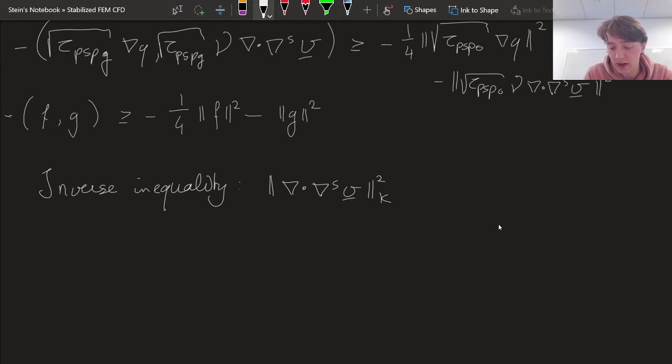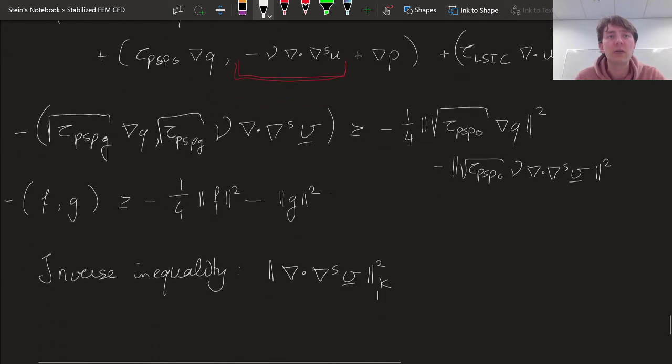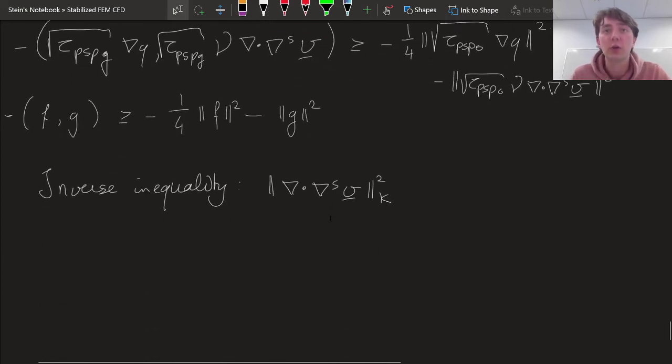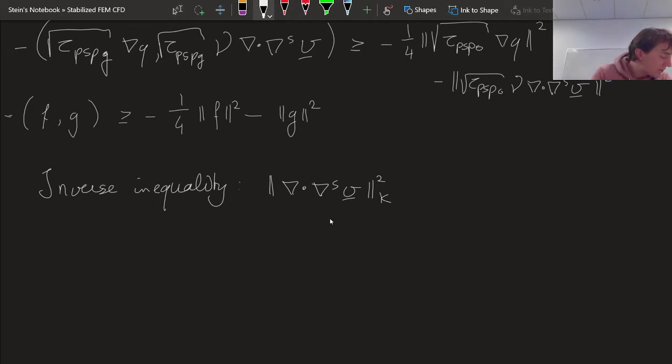and again we can do this per element, right? Because officially I had to break these integrals up into element-wise pieces. Excuse my abuse of notation. And we're going to say this is going to be bound from above by a certain constant independent of the mesh, our inverse estimate constant, by a scaling with the mesh size, times the norm of just the symmetric gradient of that function, also on the element.